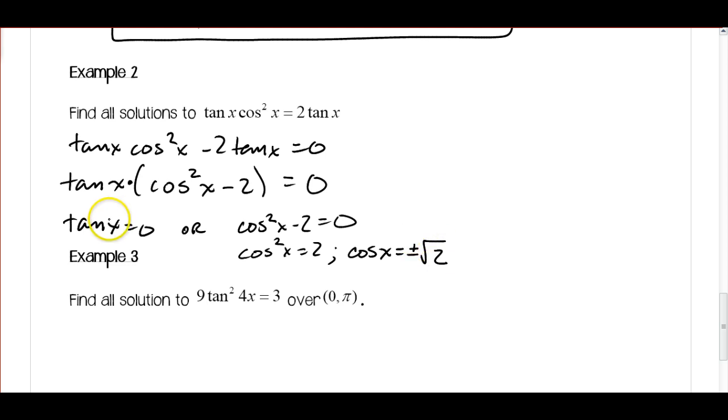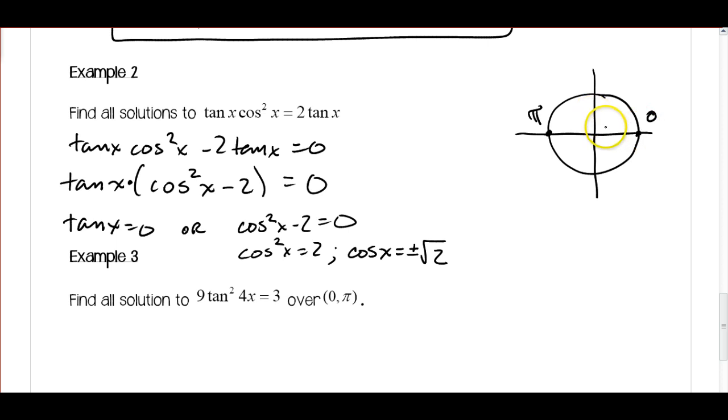So coming back here to the tangent, again, draw your little unit circle. We're trying to figure out where the tangent is 0. So that means the y coordinate is 0 and the x coordinate will be 1. So that's over here at 0 and pi. And we notice that these are equally spaced, so I can go back and forth from pi and then back to 2 pi and keep going around. So I only need one solution to hit both of these solutions, or one equation. So I'm going to have x is equal to, it's really 0 and then plus pi k. You don't need to put the 0 plus if you don't want to.